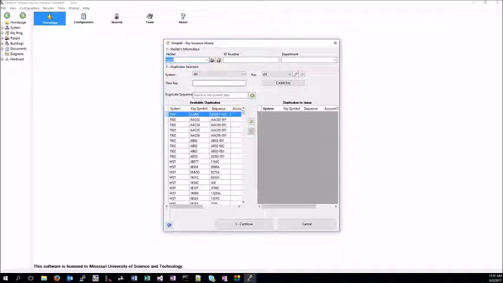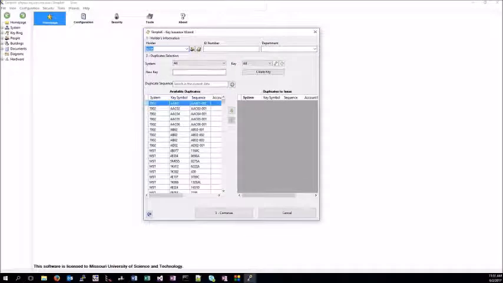And this is the wizard here. So this is going to be all the fields and windows, etc., and lists that you're going to need in order to associate that key or duplicate with a holder or the person who's going to be the owner of the key. So now I have the wizard open. Using the holder list, which is right here, right now it says none, enter the name of the person who's going to be issued the key.